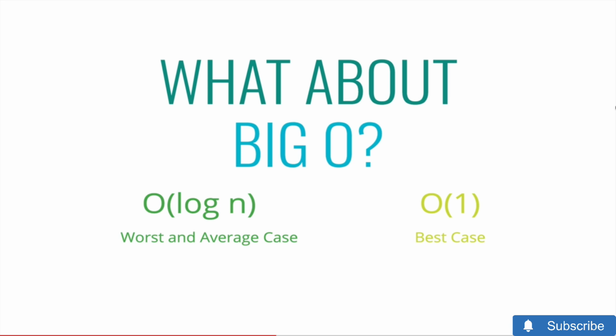Best case, of course, is O of 1, because it's possible that the very first thing we pick is the element we're looking for. If we pick the middle point of an array and that's what we want, well, that's one operation, it's constant time O of 1. That's pretty rare, but it's possible. Worst and average case are both O of log n, and I have a couple slides to detail how we get log n. If you're not familiar with logarithms and how this applies to big O, I have a quick video. I think it's the last video of the big O section.